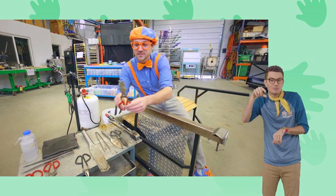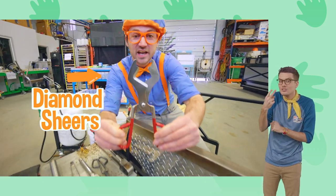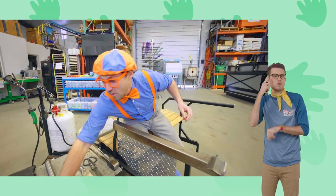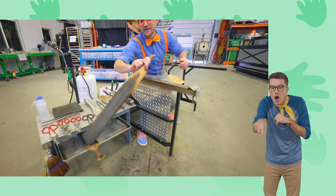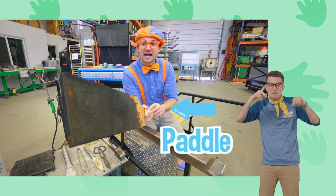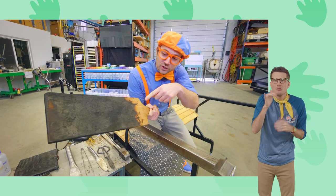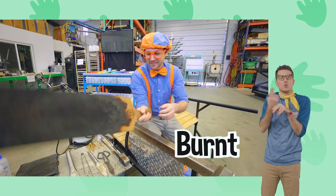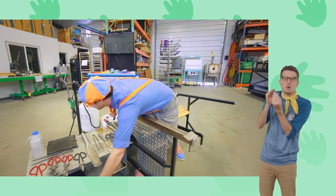Wow. We have some diamond shears. Each one of these tools has a different use for the glass. Oh, look way down here. A big paddle. Whoa, and it looks like some glass made it turn black, a little bit burnt over time. That is so cool. Okay, here we go.